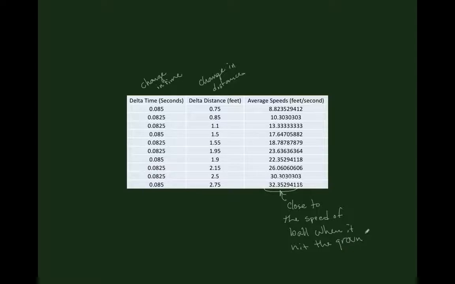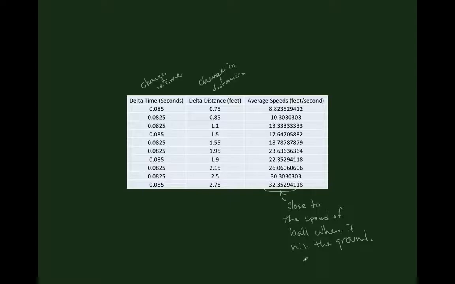Now, if we use some modern calculus on the equation governing the distance the ball fell, what we find is that 32 feet per second is pretty much about 33 feet per second. We're going to do the math on that in a couple of minutes, but about 33 feet per second is the number that the model Newton came up with would predict. So we're real close to that speed, which we should be, because the predicted distances and the observed distances are the same. But these are all based on the observed distances.